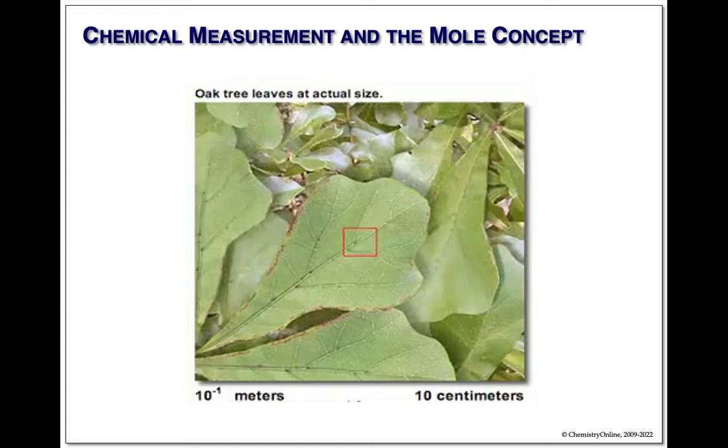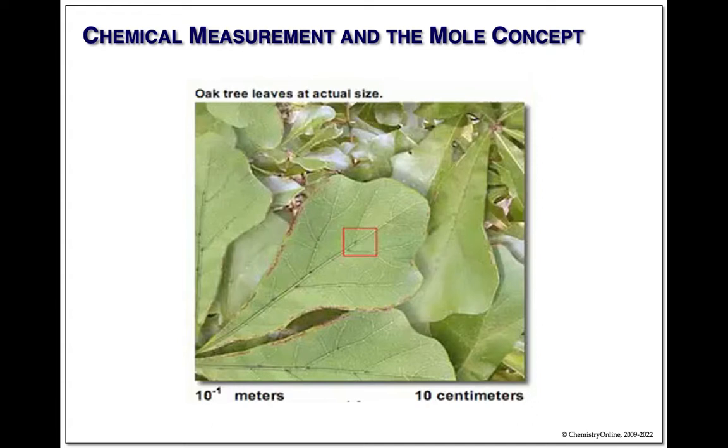I'm going to start off here looking at a leaf. I'm going to back off 1 meter, then back off 10 meters, and 100 meters, and 1,000 meters, and keep going until we hit 10 to the 23rd meters. What do you think it's going to look like? It's surprising, I think. So let's start.